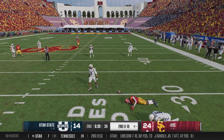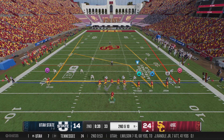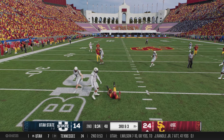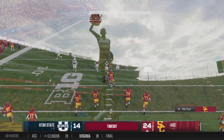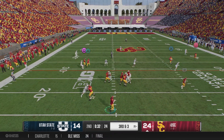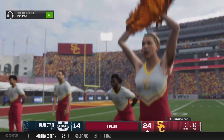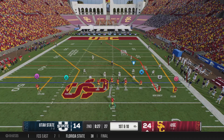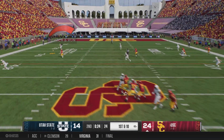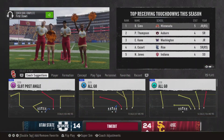Unloads to the right — incomplete. If you're going to take a hit like that, you might as well hang on to the ball. This offense has a second down play. After the incompletion, back to the passing game — gets it out fast. Running backs in today's football basically play wide receiver, but you've got to find a guy you can throw it to and know he's going to catch the ball consistently. Throws to the wide out — complete to the right. He was loose out of the gate and doesn't go down until he gets to the 48-yard line. They are finding some space in this defense, down to the 25.